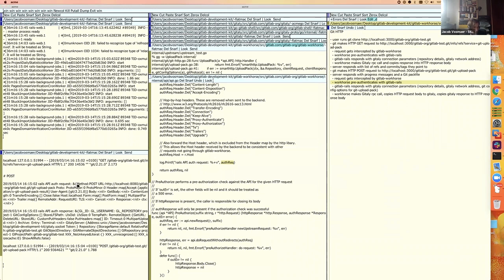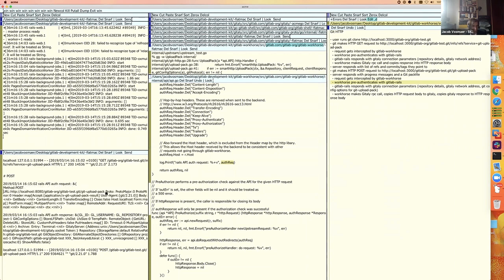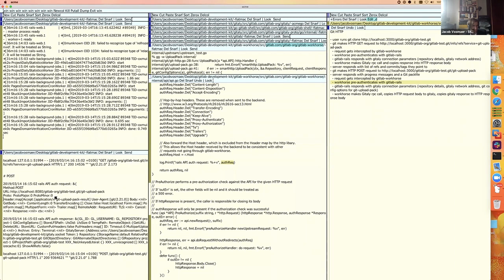So now if we look here, then I expect to see the same things here. So we have method post, URL, upload back. This is some HTTP stuff. Headers. How far does that reach? Those are the headers. Body nil.